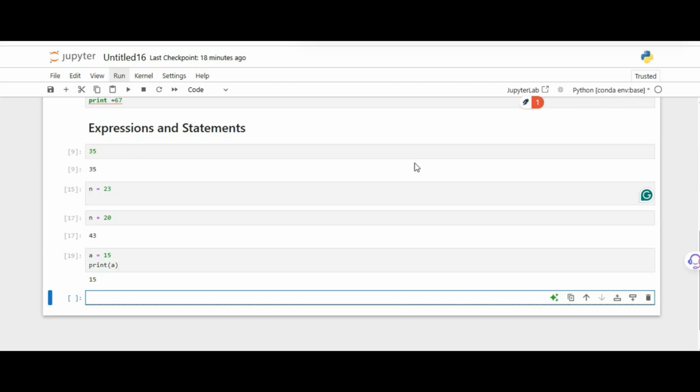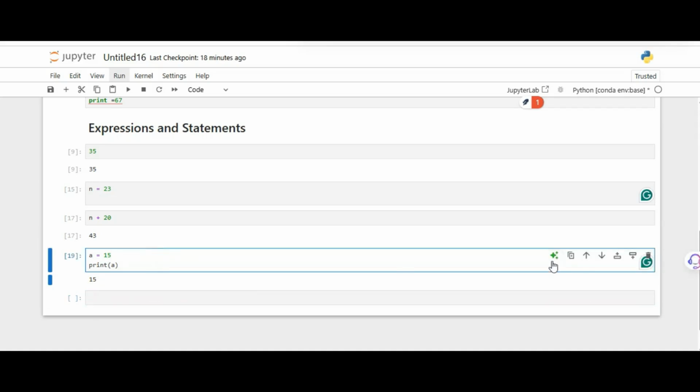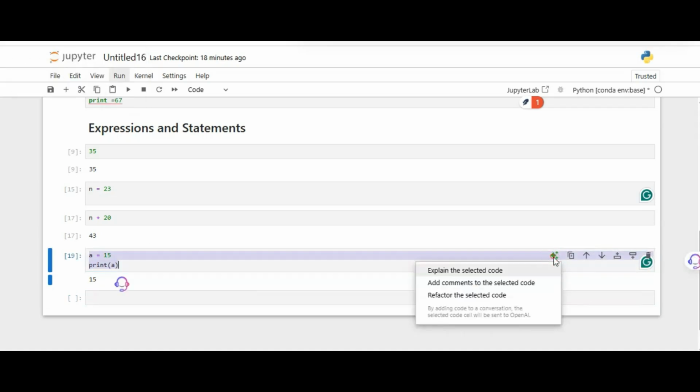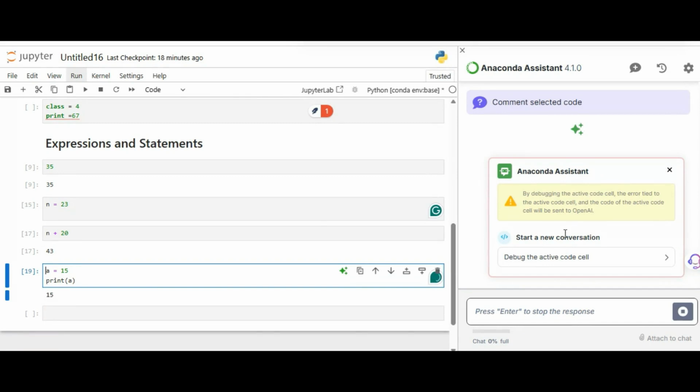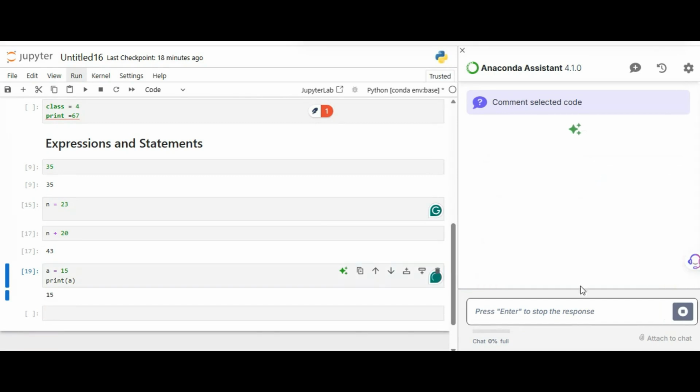In the last videos, we spoke about comments, and how the Anaconda AI can help us to comment our code. So I click on my Anaconda assistant and say, add comments to the selected text, and Anaconda will do that perfectly for me.